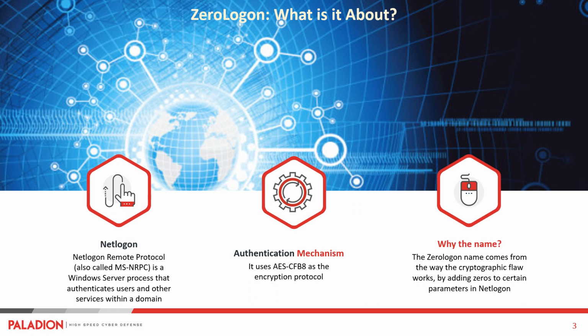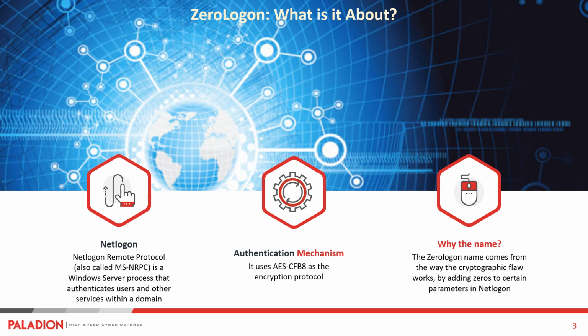Understand this, that the information that has to be transmitted cannot be in clear text or a human readable format. It has to be in a secure format and it has to be encrypted. To that extent, Microsoft utilizes an AES encryption standard based cipher called AES CFB8, which stands for the 8-bit cipher feedback mode of operation. Under the hood, this cipher happens to have a certain vulnerability due to which the whole cycle of things gets broken down.